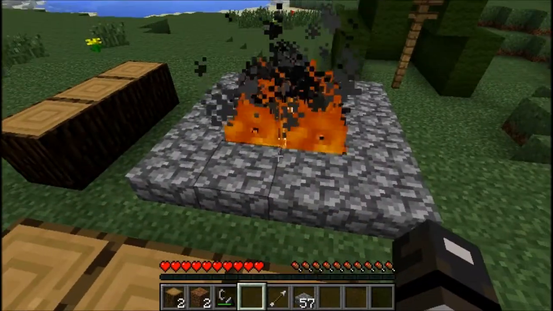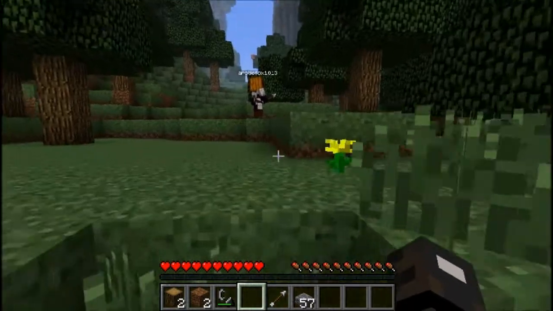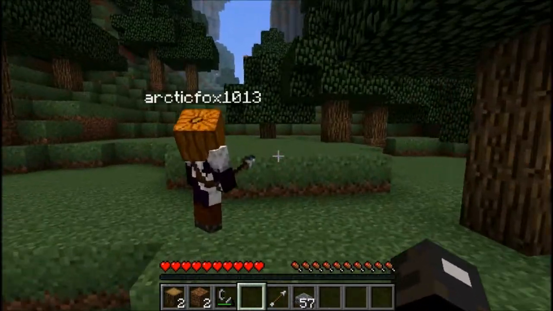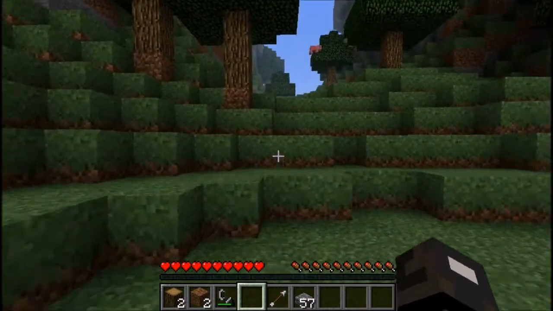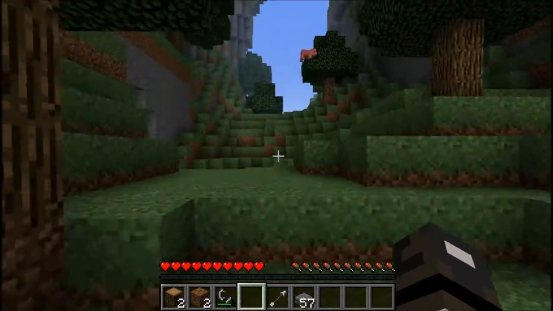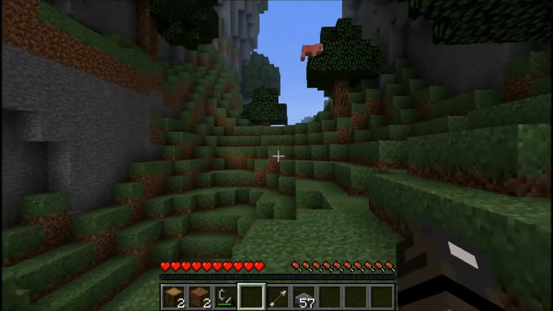We should probably put out the fire. I don't care. This isn't real life. Smokey the Bear would be very mad. He's gonna be ticked off. Luckily, he doesn't know where we live. He's gonna kill you. Especially you.